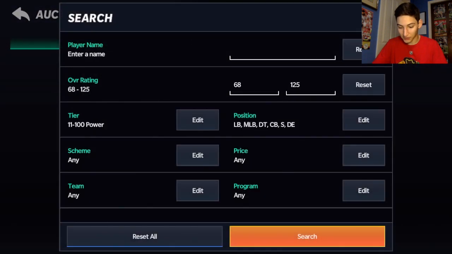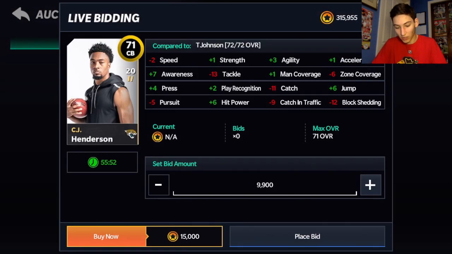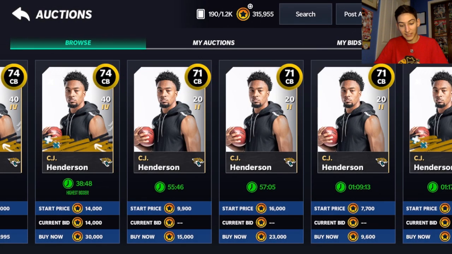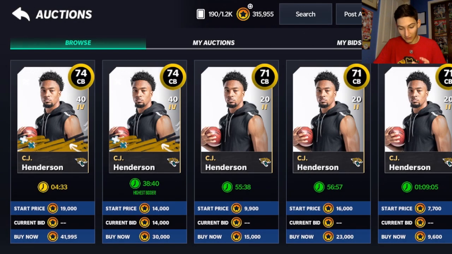Hop over to the auction house and we'll put in CJ Henderson first. He is a 74 overall, so he's going to be a bit more expensive, but he does have a 71, and a 71 isn't bad. The 71 has 80 speed and 69 man coverage, which isn't terrible, but the 74 is really, really good. 83 speed, 85 excel, 72 man coverage. It's a very, very good card, and it's not super expensive.